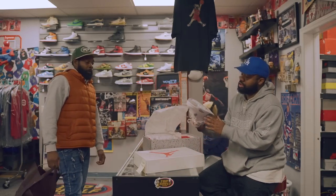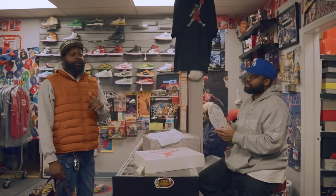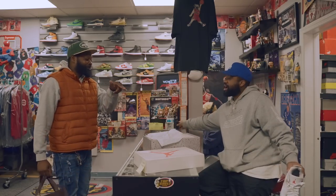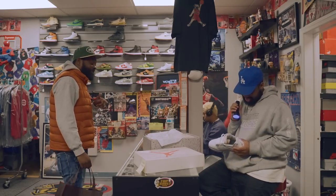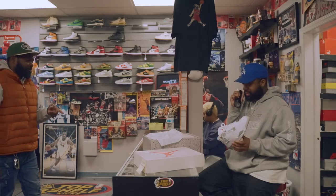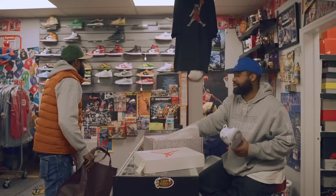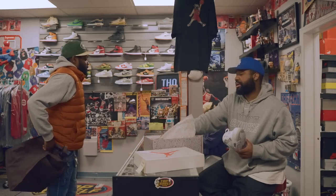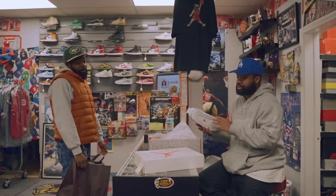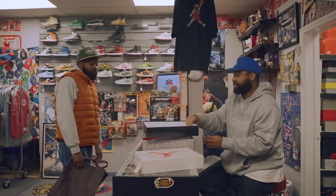How much were you looking for each shoe? Well, actually, do y'all got the ones yet? The ones that just dropped, the Lost and Founds? Nah, not yet. I was going to try and trade those right there for those. Let's see, they're going for like four? What, the Lost and Founds? Nah, those. Ain't those like four? I'll have to check and see. I think I just checked, like four or something. Of course, I ain't looking for that. I know you got four, but, like three. Alright. What about these? Those, I don't know how much.